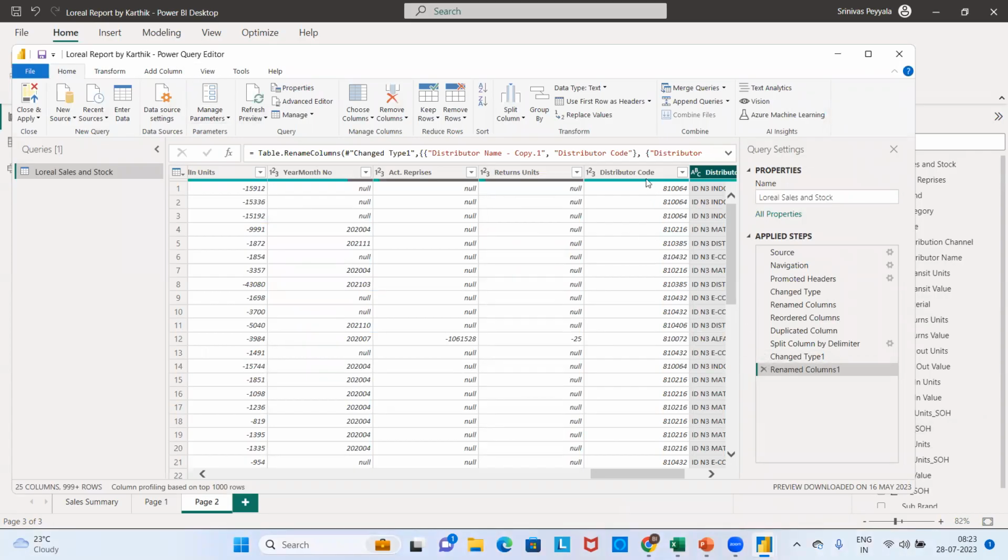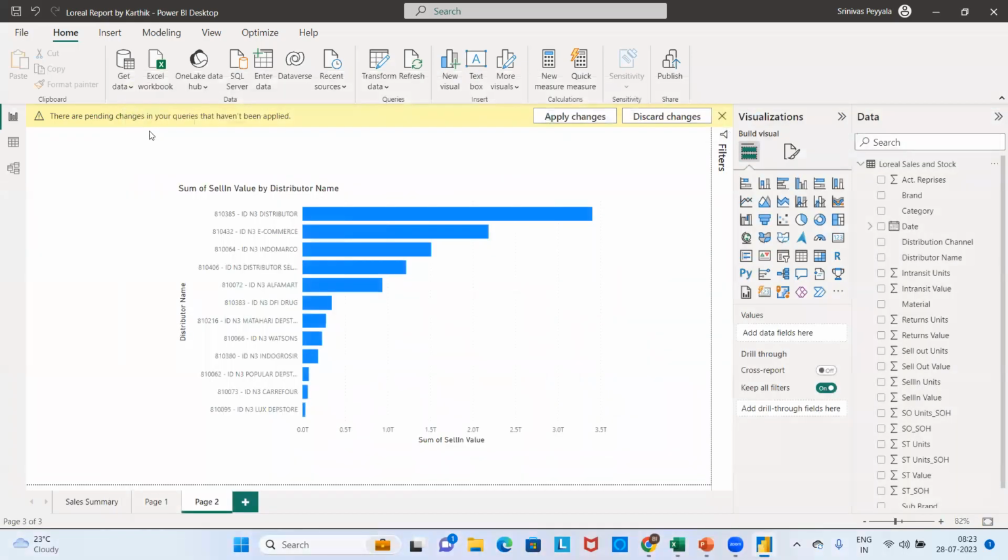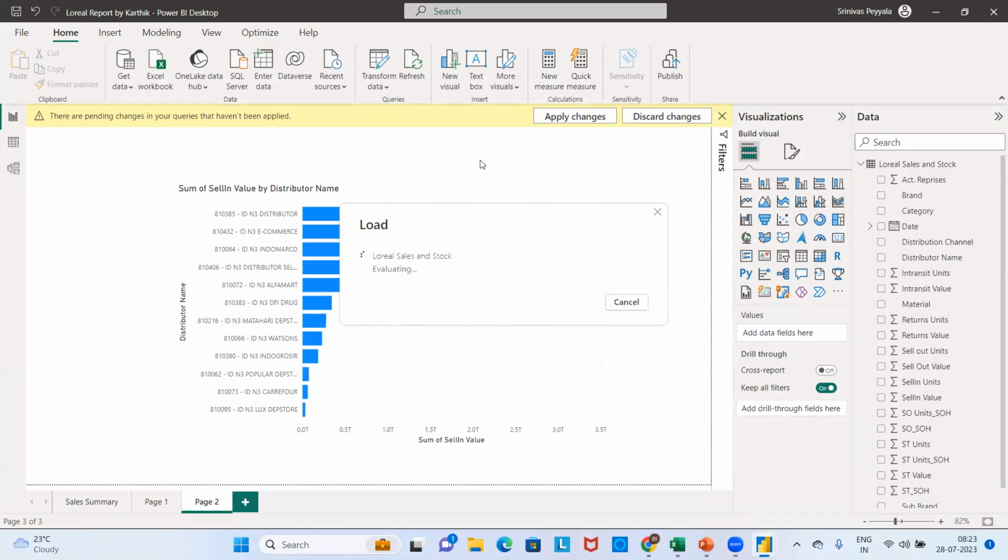See, I would like to add these two columns that I have transformed into my report view. What you just need to do is close and apply. You just click on close and apply in Power Query. Power Query is the backend, the heart of this report view, where you create a transform data and that will be applied to this report view.